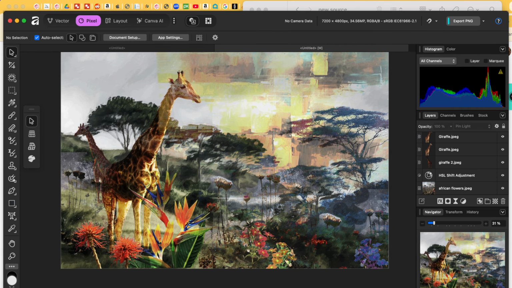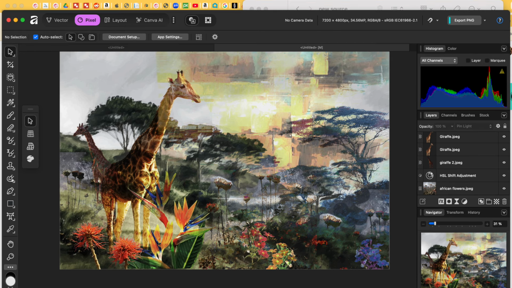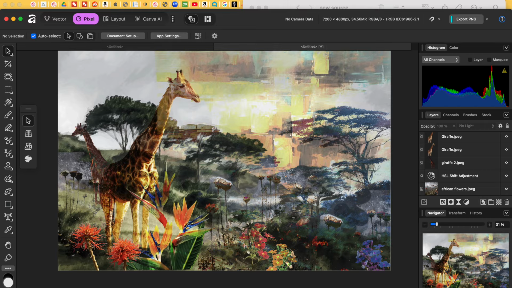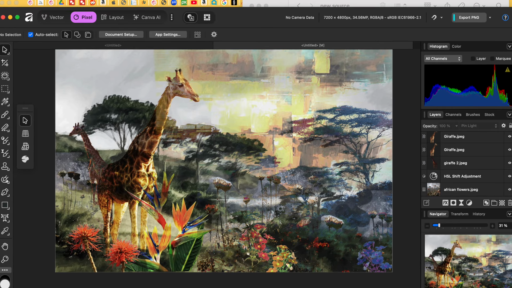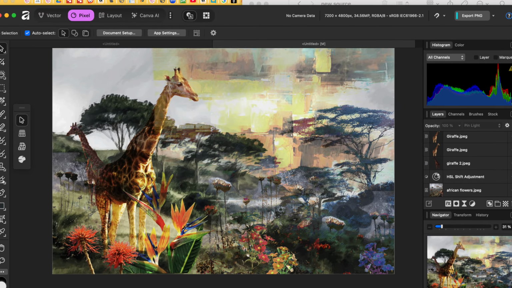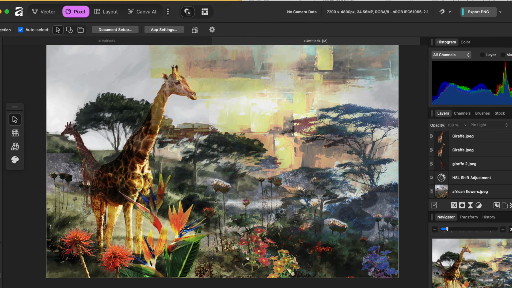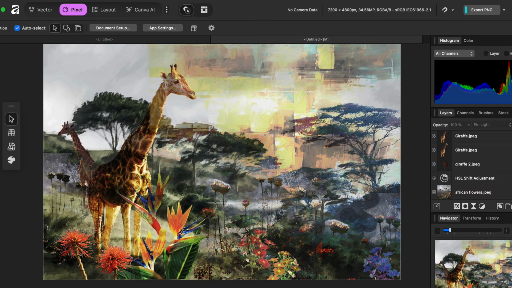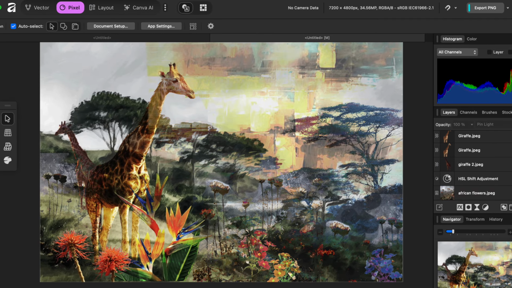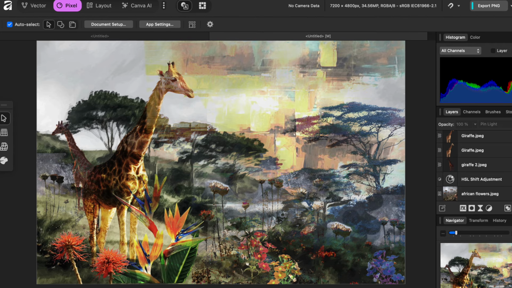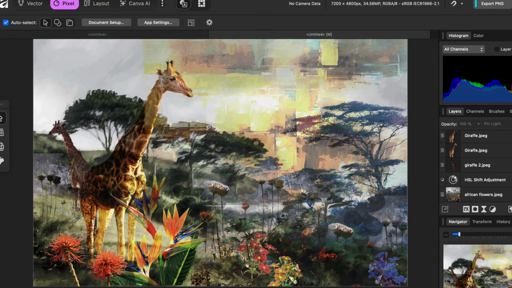Here is the final version, at least of this source. It may change when I paint it, but I'm pretty happy with this. So I'm super excited about Affinity. Again, it's free, at least right now, from Canva. Go to Google Affinity and play around with it and see if you like it.